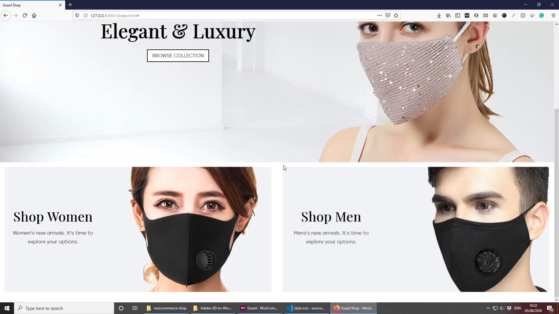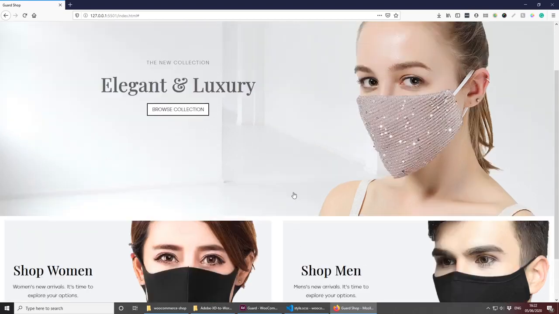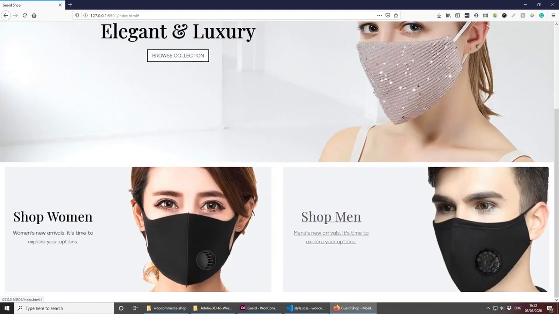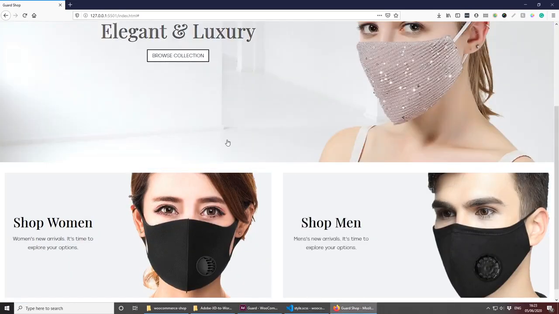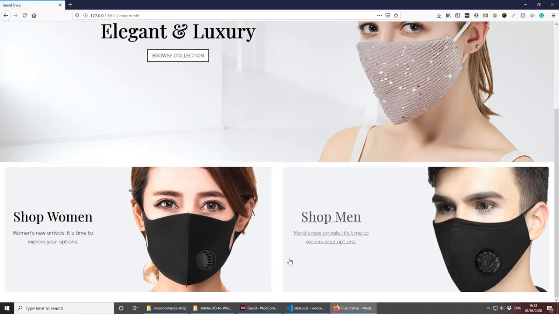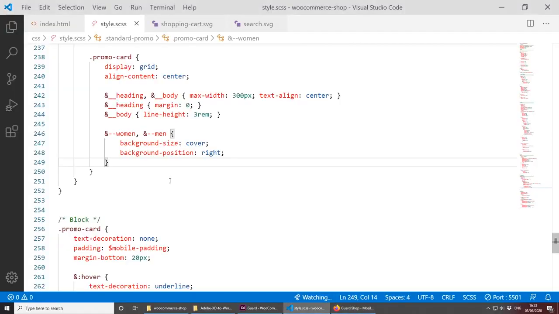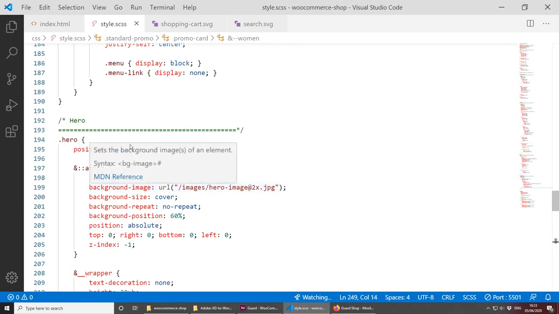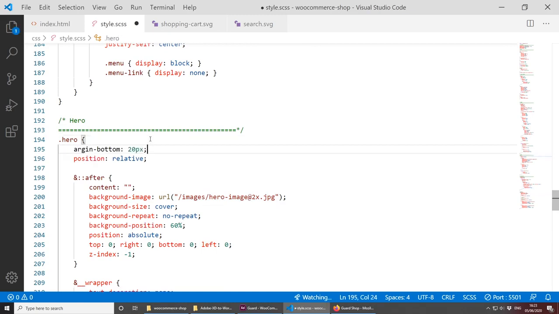There is a little bit of gap in here that we can sort out, but honestly not a big deal at the moment. We can just add a little bit of margin from the header or whatever. Let's have a look. So on the hero section, let's just add some margin maybe. Where is the hero? We can do it in here, margin bottom, and let's have a look.